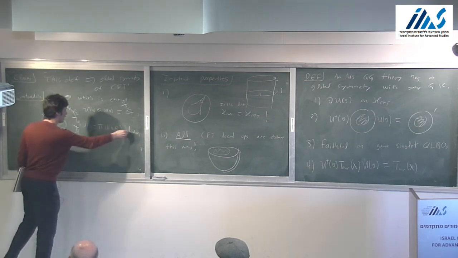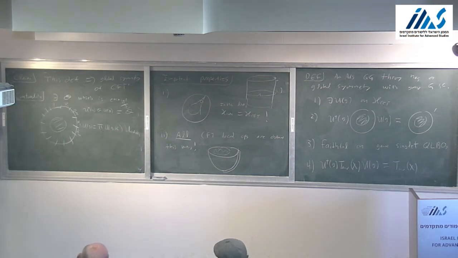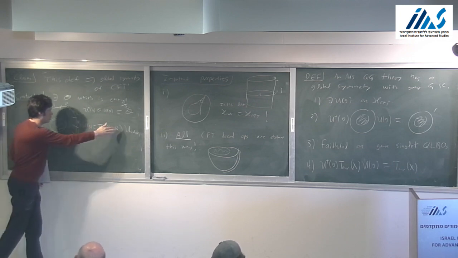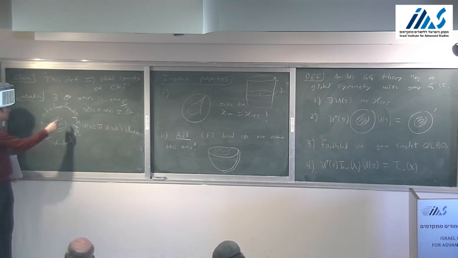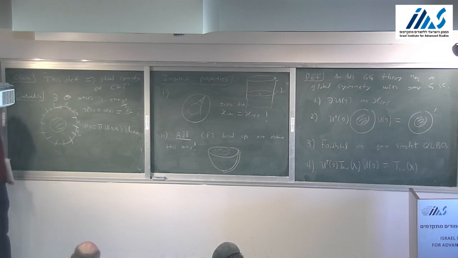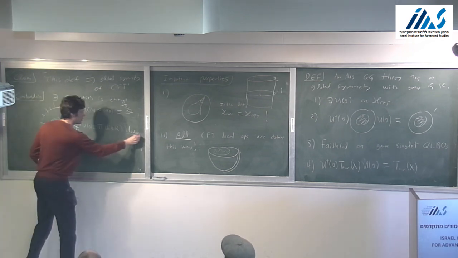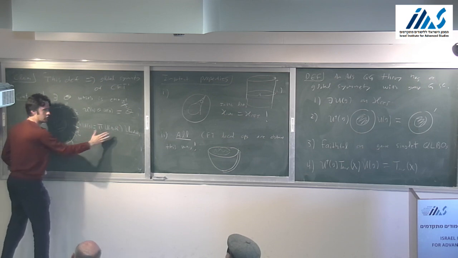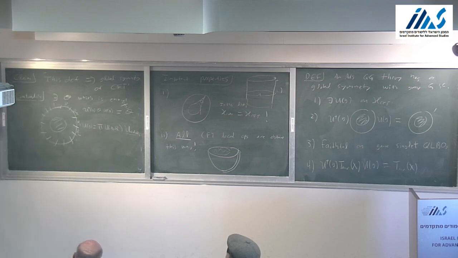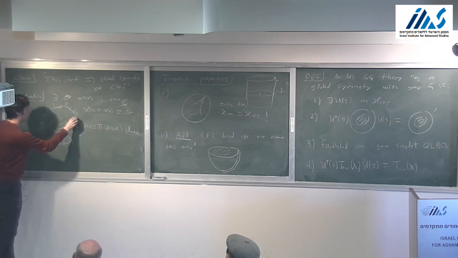Then by looking at the action of the U's on the operators, you can see that the total U is almost the product of all these U of G and R's. That works for all the operators except the ones that are right at the edge, because remember, that was ambiguous because of UV issues. So then this U edge is here to fix that. If you like, U edge is defined as this times the dagger of that. And then you can see that it's an operator that acts non-trivially only in a small region around each of these things.